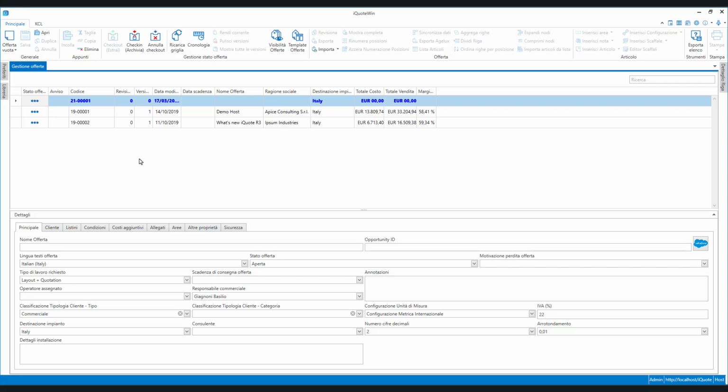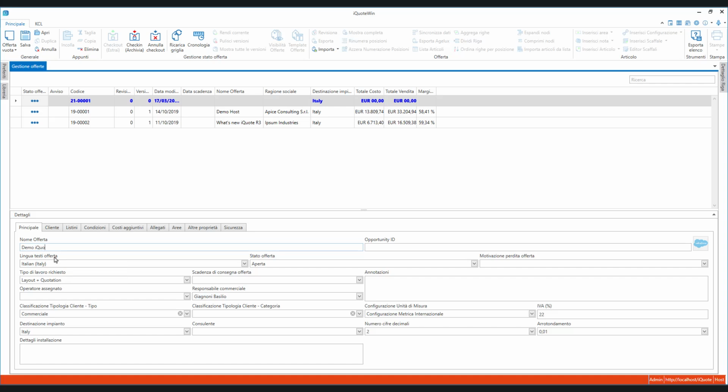Let's look at the features of our offer. In this case, a progressive number has been assigned, combining the year with a sequential number. We can optionally add a prefix to the code to identify the user, department, or other indications. You can use up to 5 letters before the code, which itself cannot be modified. Furthermore, we can classify our offers and facilitate their search by adding other properties defined for an offer, such as the offer name. For example, I can name it Demo iQuote.